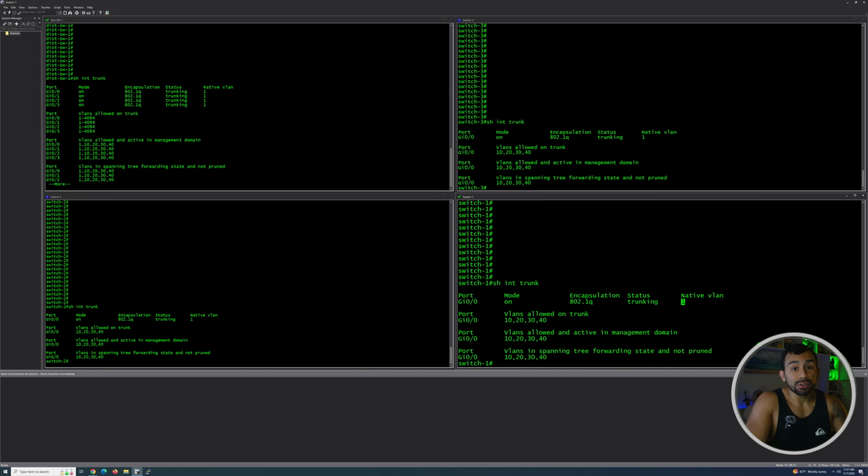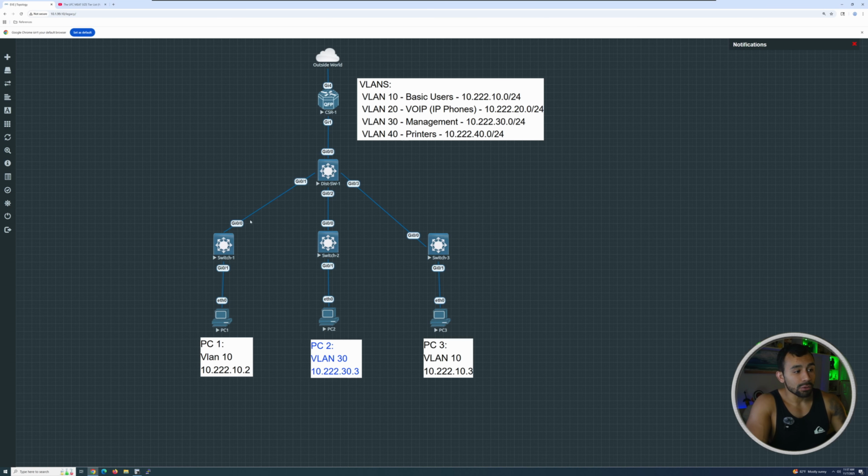Now you can switch that if you would like to, and if you do, you want to make sure that it's the same across each of your trunk links between switches, because if not, let's say the native VLAN is 10 over here, but it's 1 here. When I send traffic that's destined for VLAN 10, it will be sent across untagged here. However, when he receives it, he's going to think it's my native VLAN, it's untagged, so I'm going to put it on VLAN 1, essentially, right?